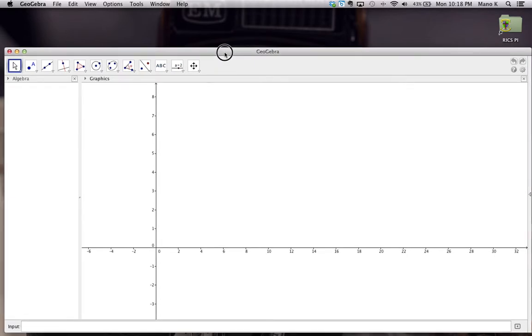Okay, let's start here with some very basic equation. I'm going to type here at the input bar y equals 2 times, notice this, I'm using a star, which is above the number 8 button on your keyboard, times x plus 3. Once I've typed the equation, I just need to press enter on the keyboard and you will see that there's a straight line here. This is called line A, which is y equals 2x plus 3.